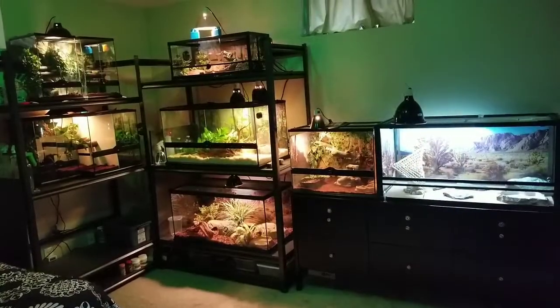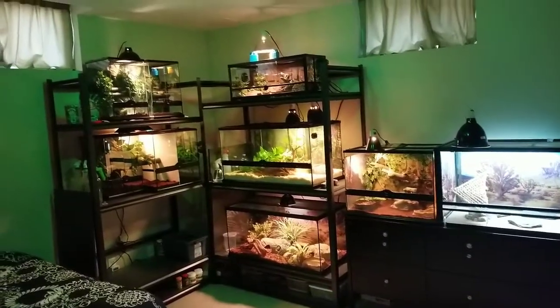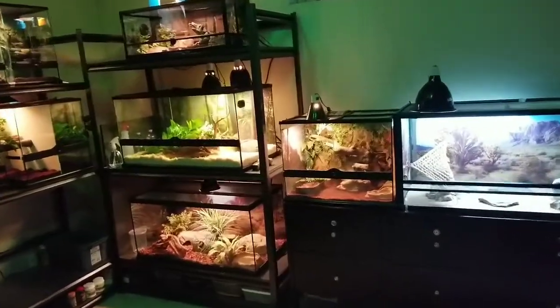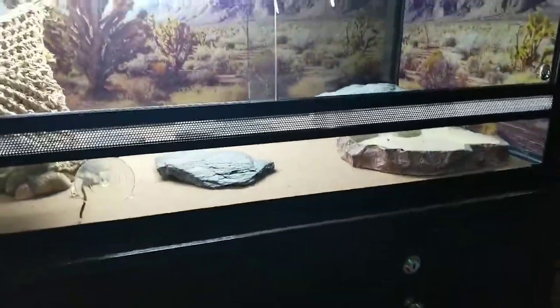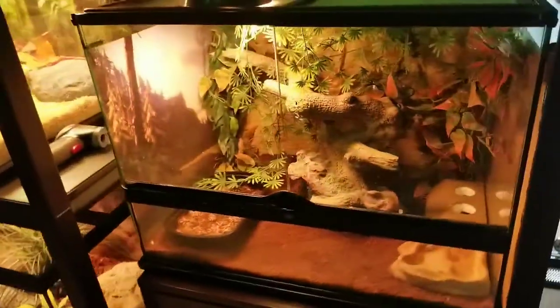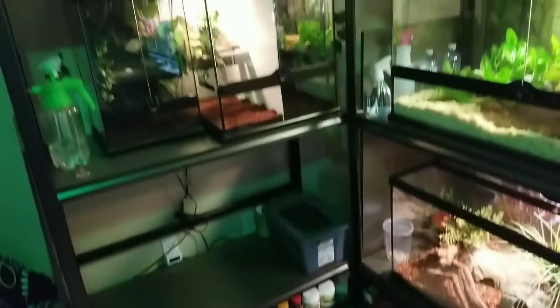Okay, just starting off the recording from a little bit farther back with the lighting that I have going on. Then we'll zoom in and go through everyone here again. This is Desi, my bearded dragon, hiding under his cave rock. And then Cosmo the crested gecko, and here is the racking, or shelving system, that I have.